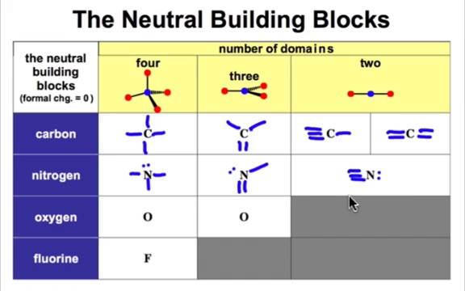Let's move on down to oxygen. We'll encounter the first time where we run into a limitation. First with 4 electron pair domains, we've got 2 lone pairs and 2 single bonds. With 3 electron pair domains, we've got 2 lone pair domains and a double bond domain. Those all satisfy the octet rule for oxygen, neutral formal charge. If we were to try to come up with a building block in this gray box over here, you should work and struggle with this on your own. It's impossible.